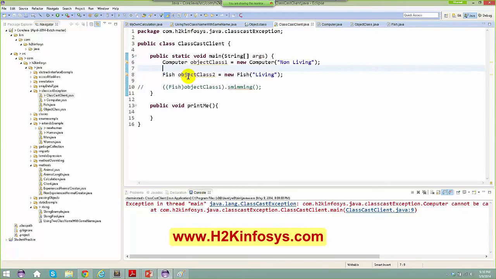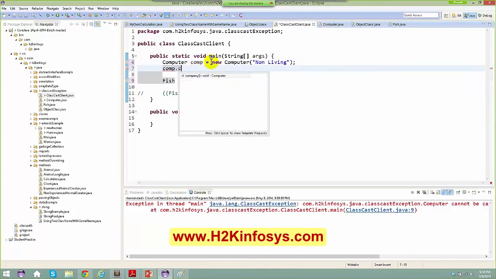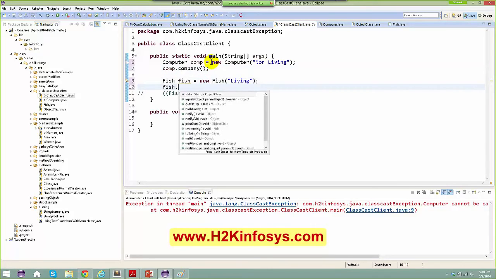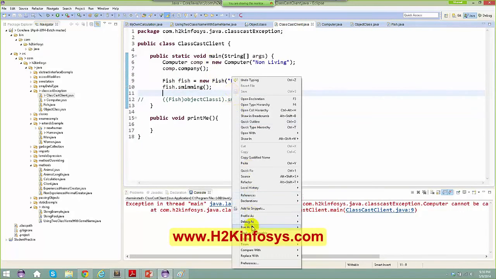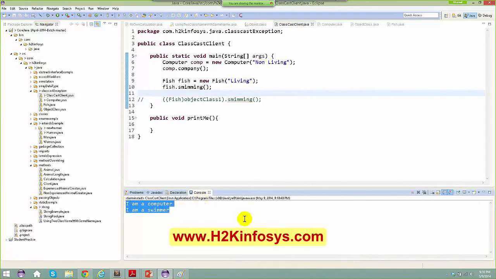Let's say I'm going to rename this as your computer, and this as your fish. Now when I say comp dot company and fish dot swimming, I am very good. Right click, run as Java application.